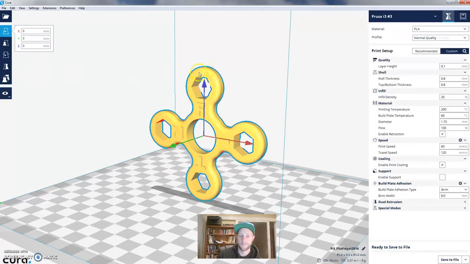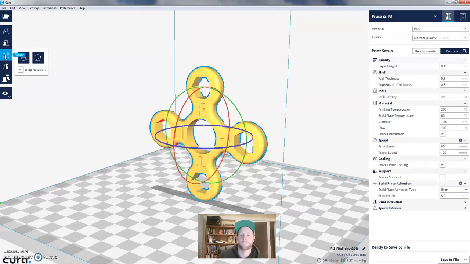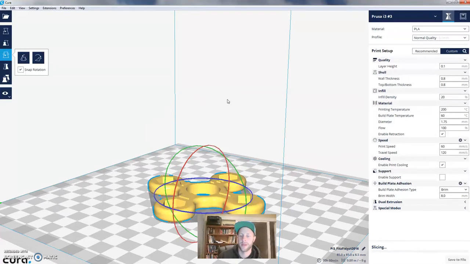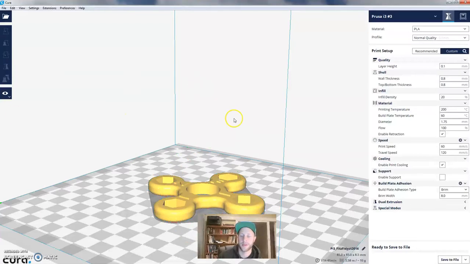Click your model. If you click it, generally the first option is to move it, so you can move the position. By default, it should throw it in the middle of the pad, which is good. I'm going to rotate mine, so you can scale. You shouldn't need to scale, provided that you've got the settings correct in Inventor, but we want to rotate. Click on the axis or the circle that represents the axis you want to rotate from. So in this case, it's the red circle. And I'm going to click and hold and drag it to 90 degrees. Let go and it throws it down. Now I can just click in space and it will deselect.